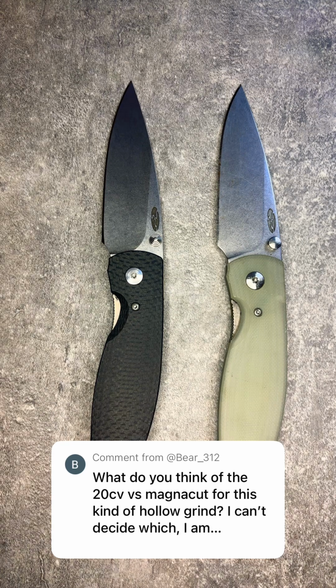Now, if your goal is to have something that cuts like a scalpel and cuts forever, then go ahead, go all the way, get a super slicey knife, get it in high HRC 20CV or Rex 121 or Maxamet, whatever, go for it. But you're going to have a blade that's very fragile for a lot of EDC use.